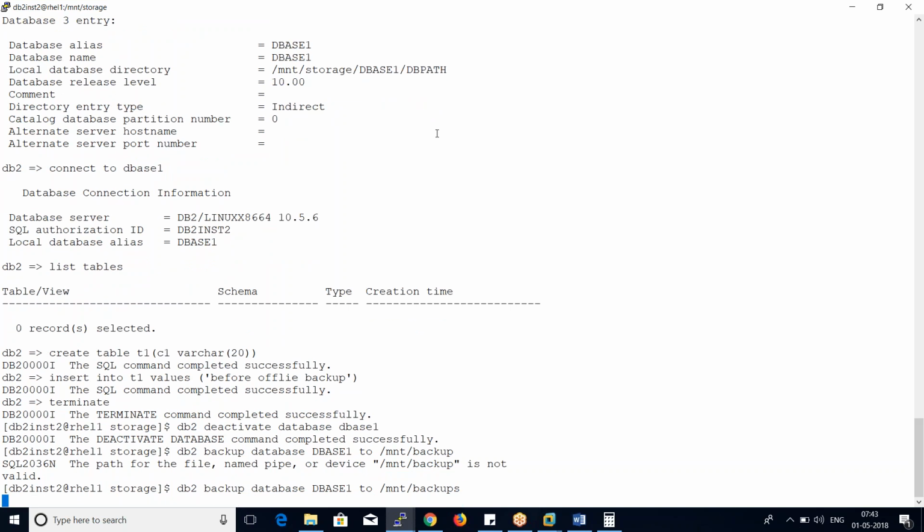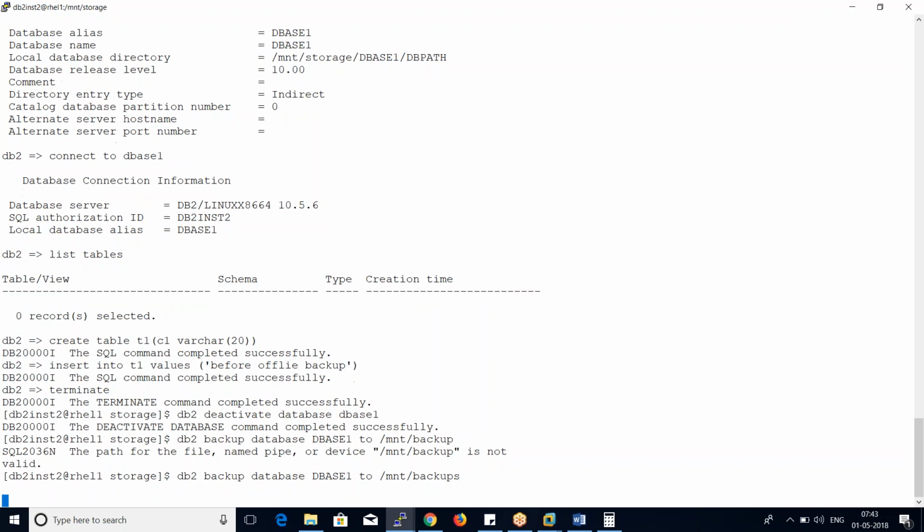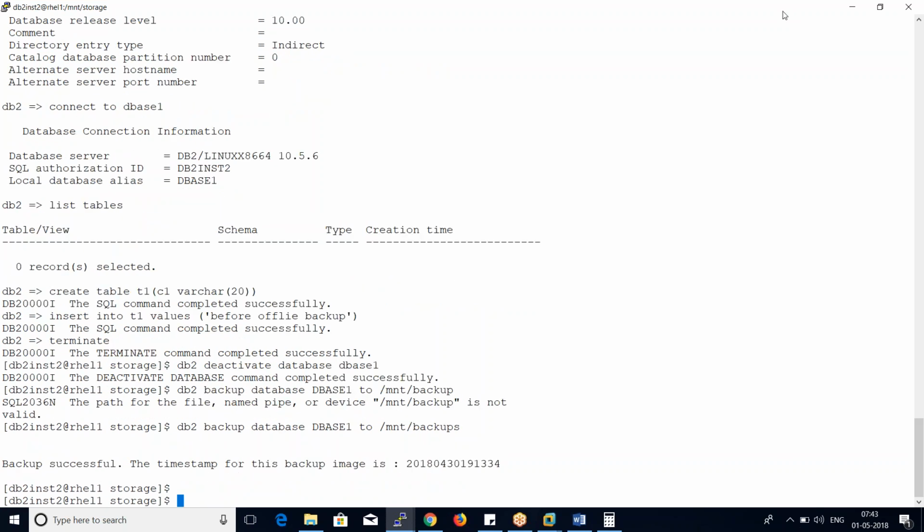Mount backups, that is. So this is the timestamp.